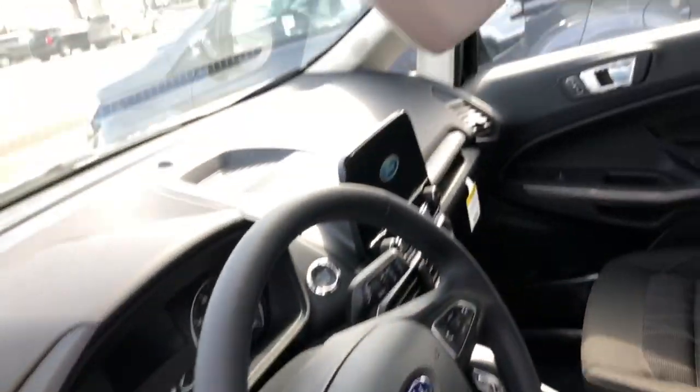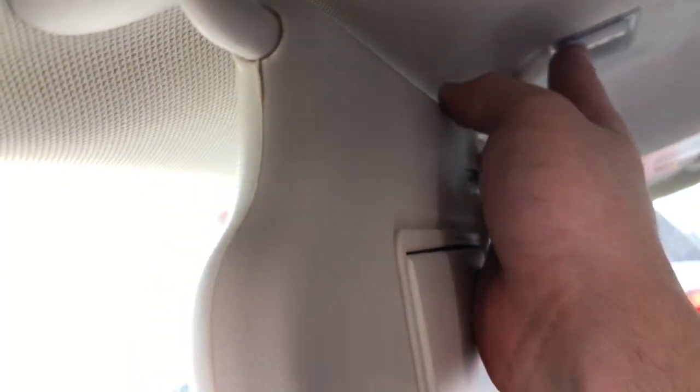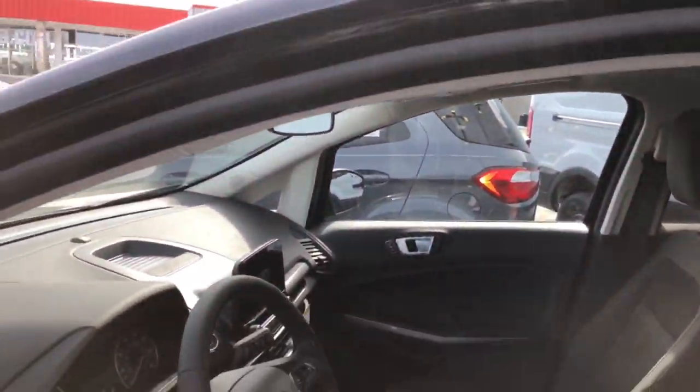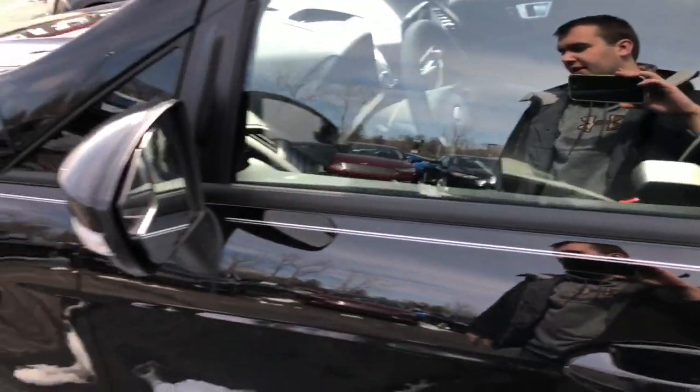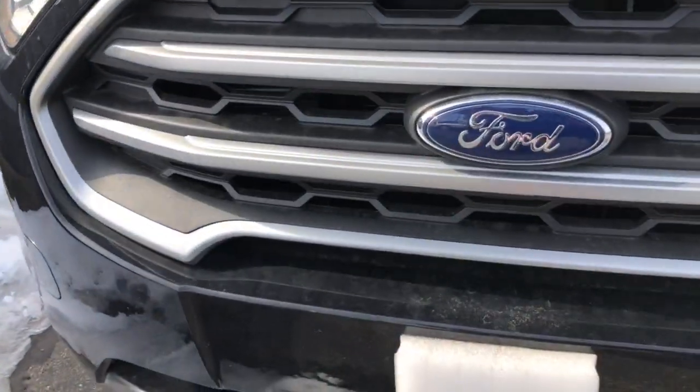You also do have a non-lit vanity mirror. That might change for the titanium. Actually, I do apologize. You have a manual light right there, so that's kind of an afterthought, but it is what it is. The headliner as well is your nice Ford material. They don't use cork board like the Chevy Trax, so that's pretty nice to see.